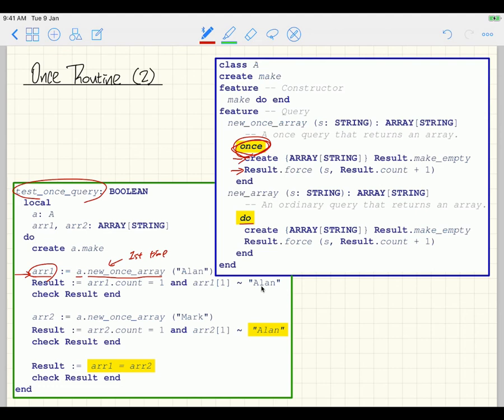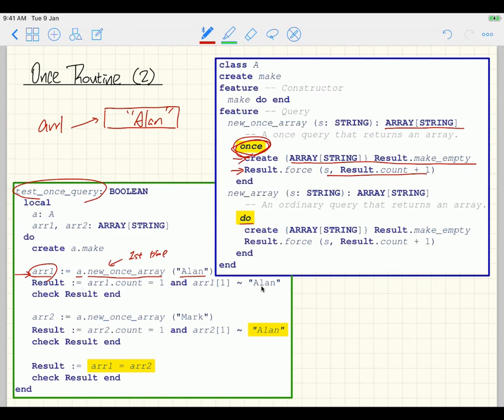It's going to return an array of string. The array is going to be empty to begin with, and whatever argument value you pass over here, which would be Alan, simply put Alan inside the array. So ARR1 is just pointing to this particular array with just Alan inside. That's for the very first call to the once routine.